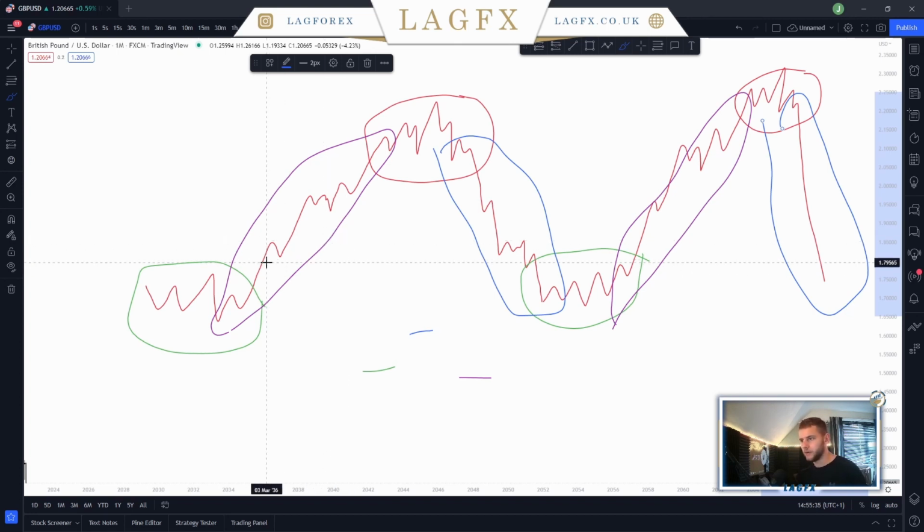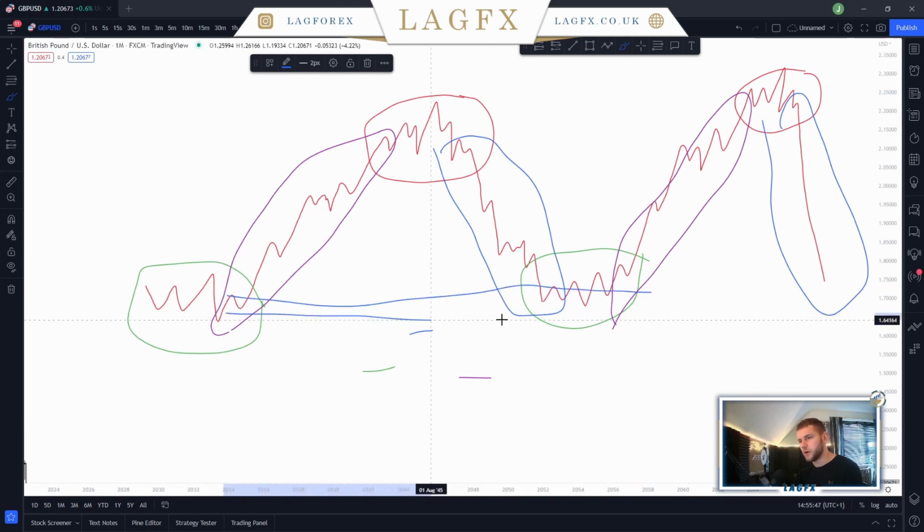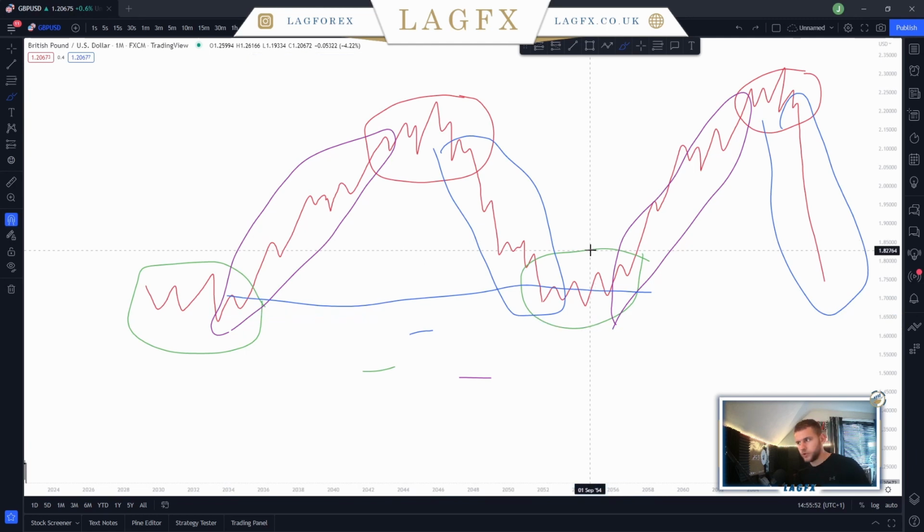Now, within this markup, we may even see structure a little bit something like this, just more fractalized, where we have fractal accumulation, markup, fractal distribution, and we're able to get involved in these regions where we have the last bias to sell, price trades us in, we accumulate, we trade on.